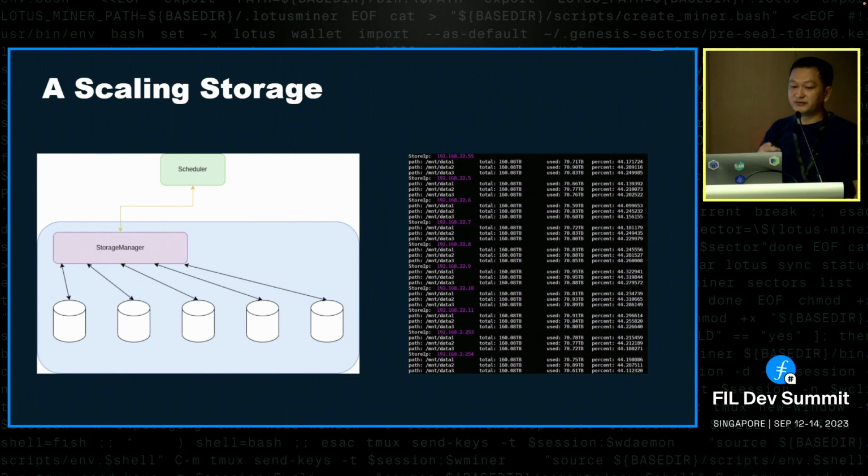For example, if you have the sealing task, the winning task and the window task, some tasks have a high priority for the I/O bottleneck. So we need to involve the distributed storage solution to block the issue from happening. The right side is the status we checked in the production environment.